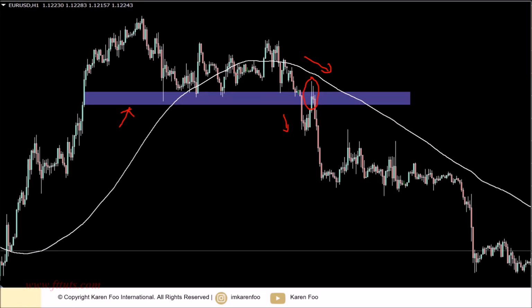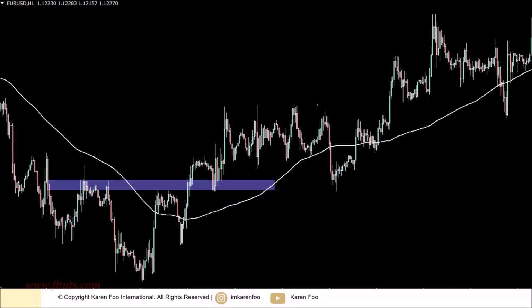So when support becomes resistance, this is a strong sign that the price is going to continue on a bearish trend. So how about when a bearish trend becomes a bullish trend? Now of course I have a resistance zone over here, and sure enough, price broke resistance, formed kind of like a U shape, and then came down, tested the support zone, and formed kind of like a bullish harami pattern. So this tells you that you can go in from here.